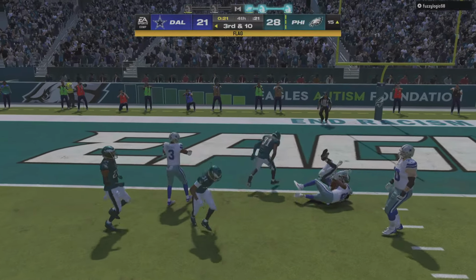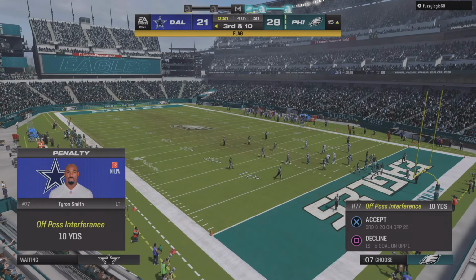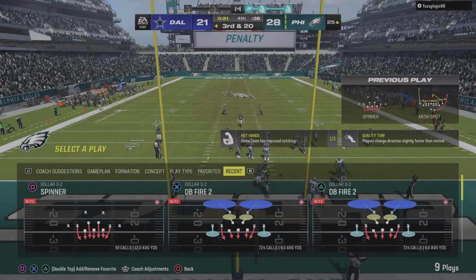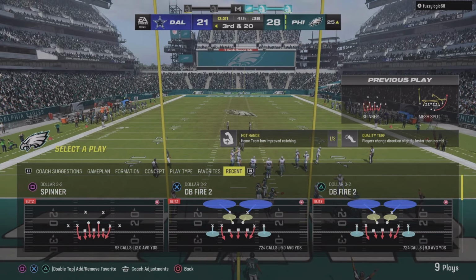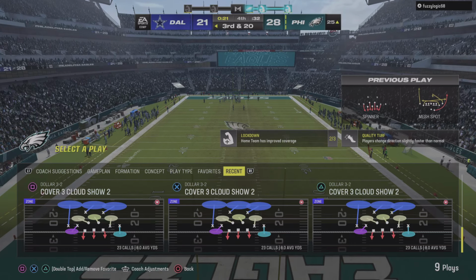That is caught. And he'll be taken down after big yardage. But folks, there is a flag down, and they're already walking this one back. Well, so much for the first down. And they could have, would have, should have had a first down, but my English teacher's not gonna be happy with this one. They did not.